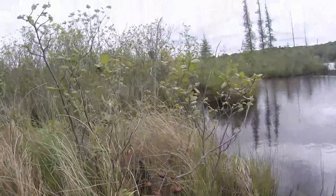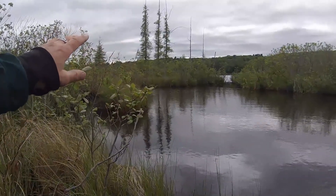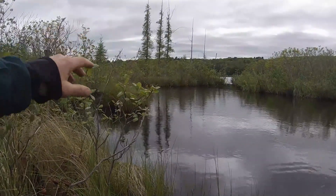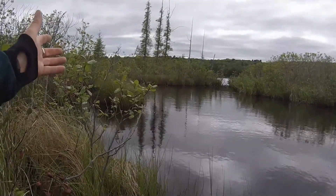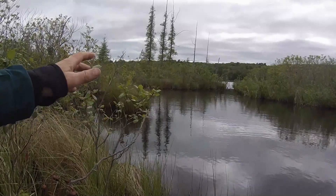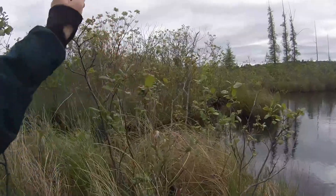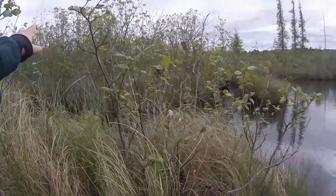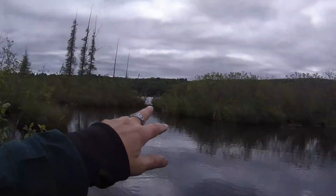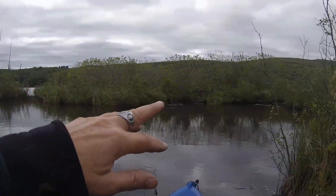The stuff you find in your local bogs and on these bog islands is really cool. I've got some tamarack, which is a conifer that sheds its needles in the fall like a deciduous tree. They look all dreary in the winter. I also have poison sumac growing behind me — I don't want to touch any of it. You can see a whole field of poison sumac, and there's a female red-winged blackbird right there. Behind her is all kinds of poison sumac.